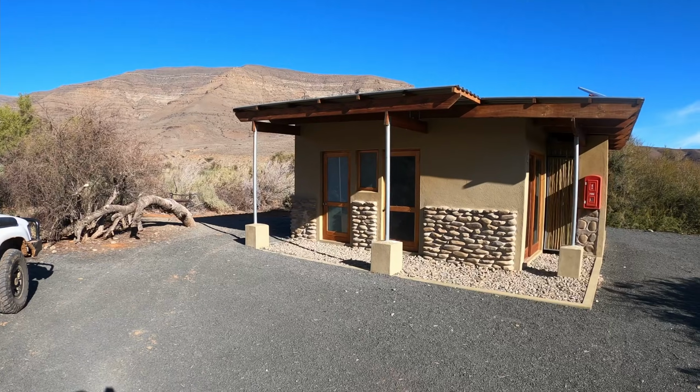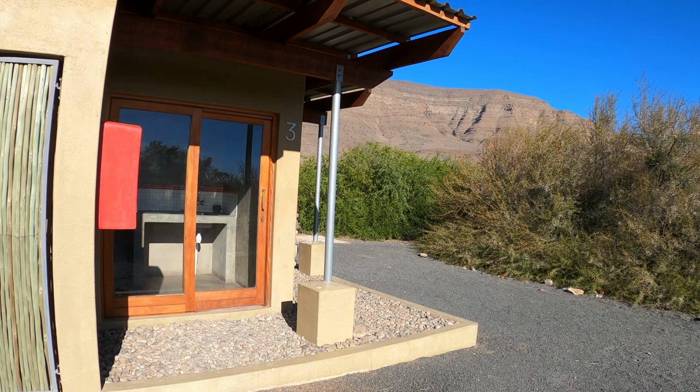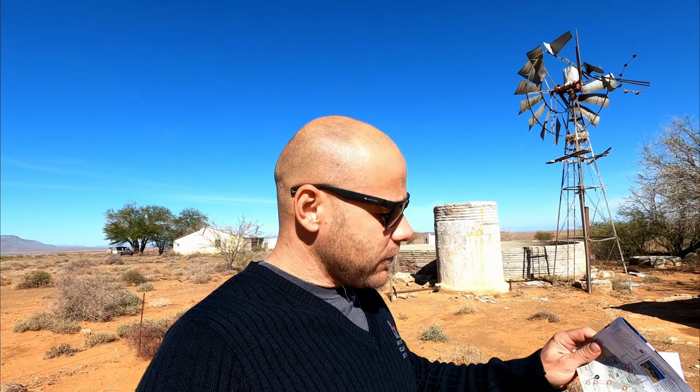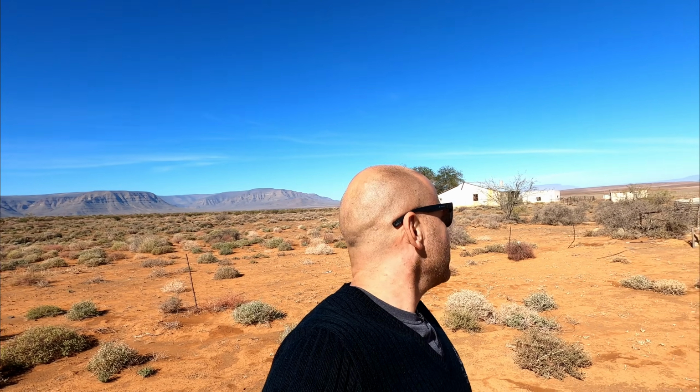Two formal campsites, Paardekloof and another one. Those are the campsites that have ablutions, meaning they've got a little building with a sink, water and solar lighting. Then there are many informal campsites. That's basically spots where you can park and you need to bring everything yourself. That's what we like to call wild camping. Then you have, and I'm going to consult my notes, 1, 2, 3, 4, 5 cottages. Those are your accommodation options. Bookings can be done online or you can call or email. It's best to book for Tankwa.